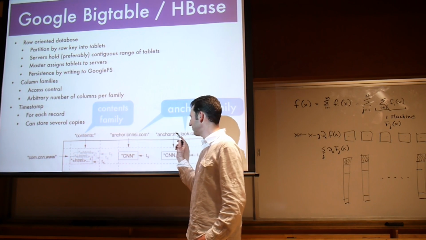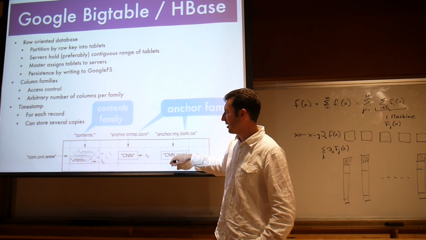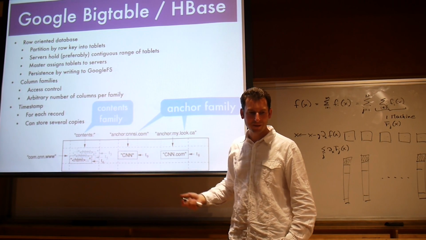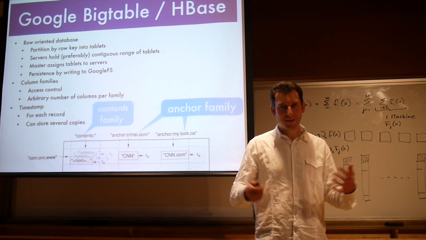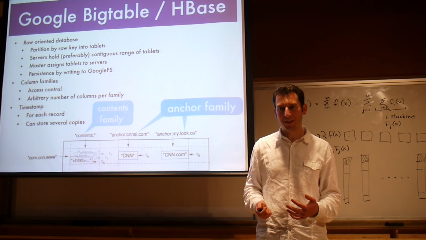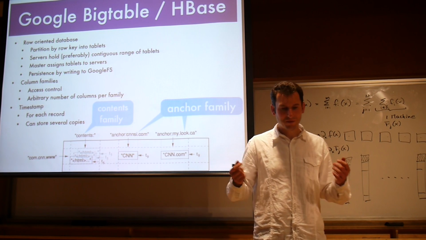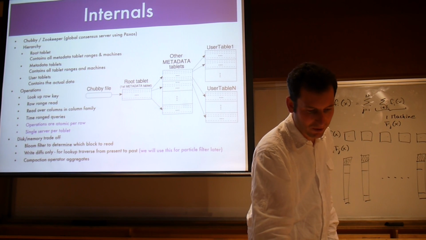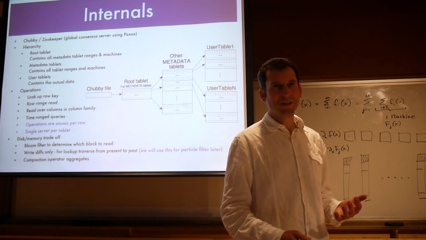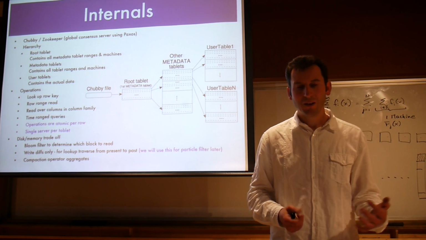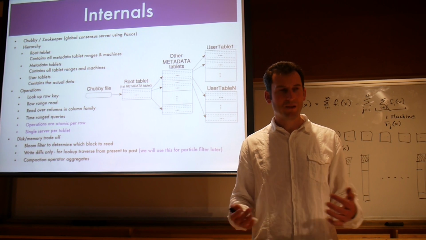And you have various anchors. You have those columns. You can have actually an arbitrary number of them. The only thing is that the number of families needs to be well controlled. And then you timestamp each of those terms. And then it has nice mechanisms for traversing, let's say, a particular time range or a particular column family. And yeah, the internals aren't actually quite so important for the rest of this class, but I just want to show you this stuff such that you have a little bit of an idea of how those pieces relate to each other and what is available if you actually want to build something.